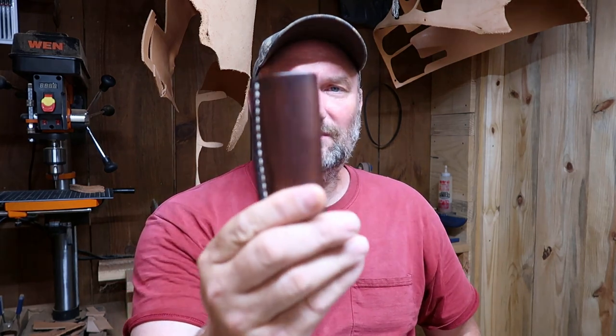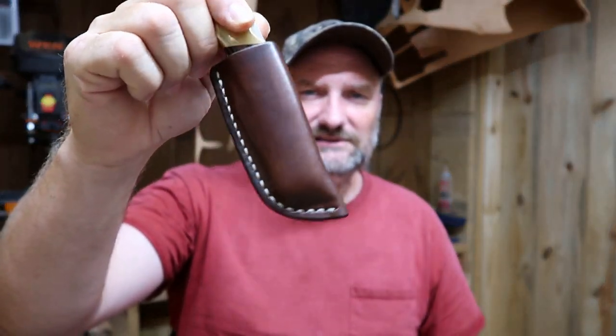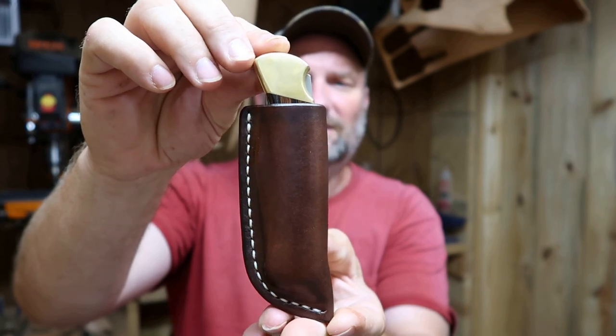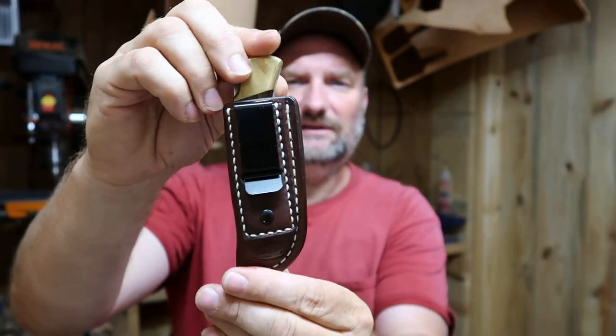That's the first one. And I kind of hate when you got to fudge stuff to make stuff work, but sometimes that's what you got to do. But I've got this sheath right here, and it's a Buck 110, and I'll probably wind up donating that sheath to an auction or something like that for a good purpose. My neighbor does something like that every year, so I'll probably be donating this to him. But you see, it's a perfect sheath, and nobody would ever know any difference if they're wearing it. But it's just one of them things that don't pass my quality control, so it didn't go out.